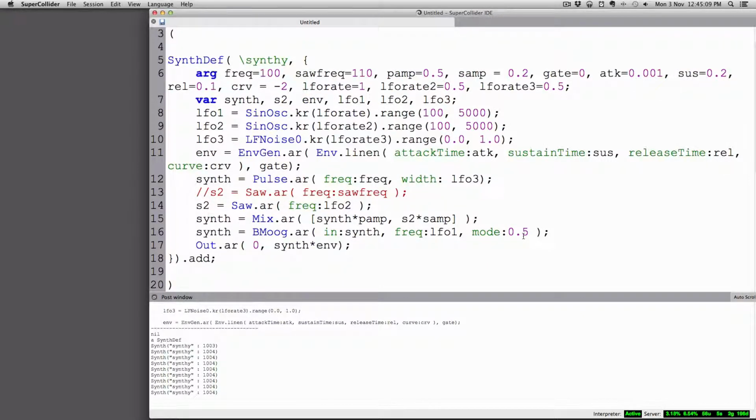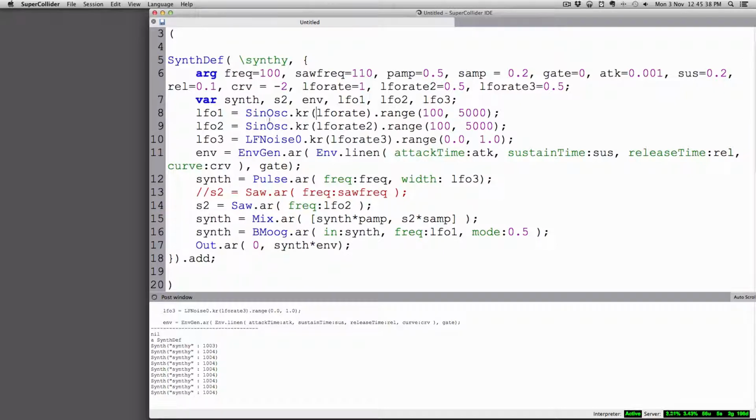Okay, so there you go. So basically, that's the idea for modulation as well as filtering. We added a filter here, and I showed you some basic filter parameters and how to set up your synth, and then create some arguments to go with that filter, and then modulate your filter and other aspects of your synth using these low frequency oscillators as well.